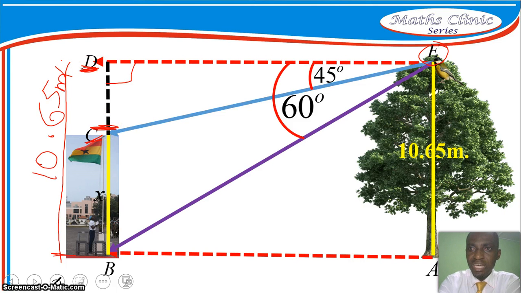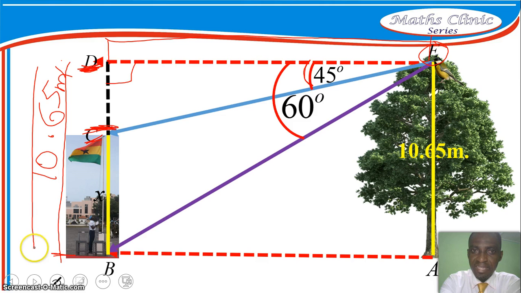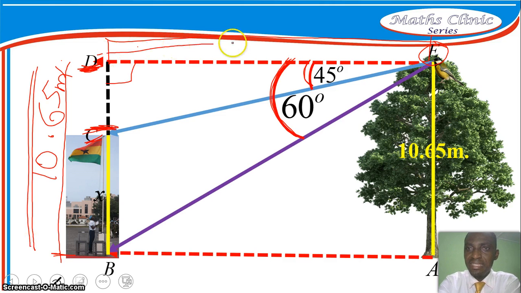So what I'm going to do is I just have to find the distance from C to D with the help of this angle 45. And I also still need to find the distance from D to E. If I know the distance from D to E, then I can find the distance from D to C. So first of all, use the whole of the height here, that is the opposite of the angle 60. Angle 60, the opposite is 10.65, to find the side DE. So tan 60 should be equal to the opposite, 10.65, over the adjacent, this.